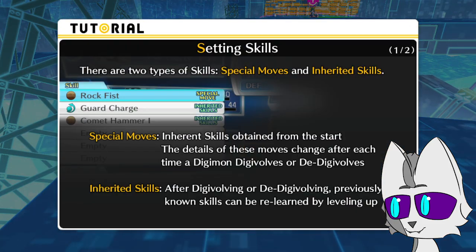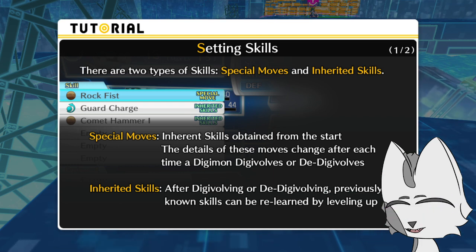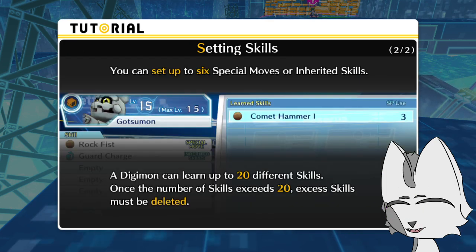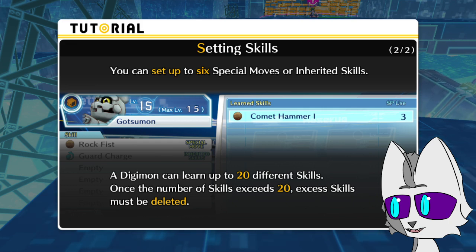Setting skills. There are two types of skills, special moves and inherited skills. Special moves are skills obtained from the start. The details of these moves change after each time a Digimon digivolves or de-digivolves. Inherited skills: after digivolving or de-digivolving, previously known skills can be relearned by leveling up. A Digimon can learn up to 20 different skills. Once the number of skills exceeds 20, excess skills must be deleted.